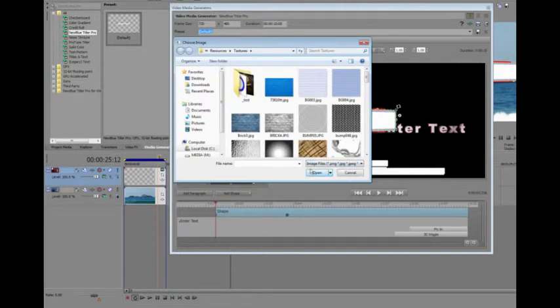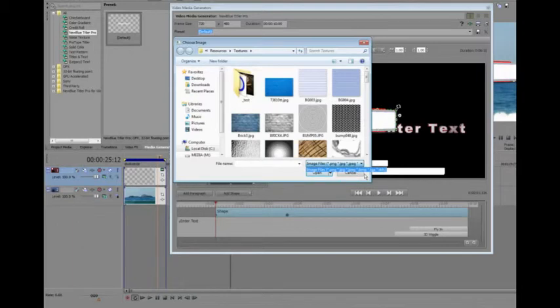So you would just navigate to your custom artwork using this dialog box like you would normally navigate in Windows, and choose your custom artwork and bring it in. Yep. So to clarify another question that we had, you can only bring in still images, you can't bring in video files and use those as textures. That's right. It has to be still images of these formats.